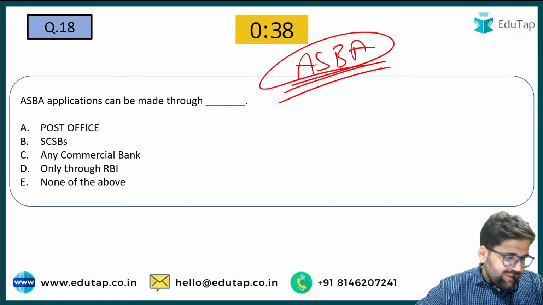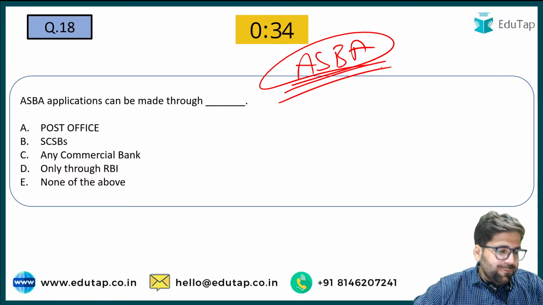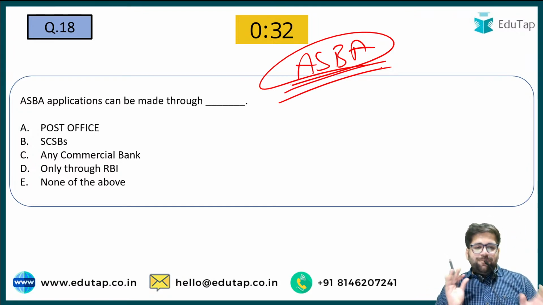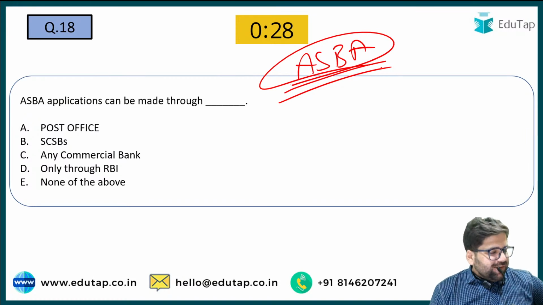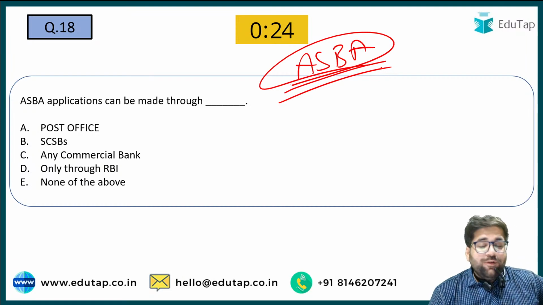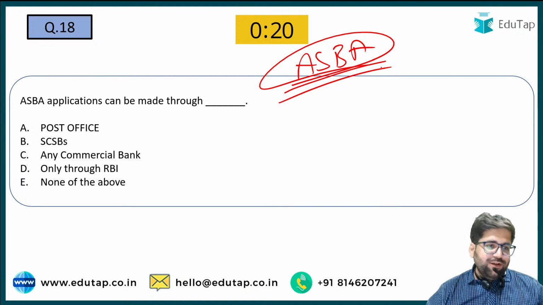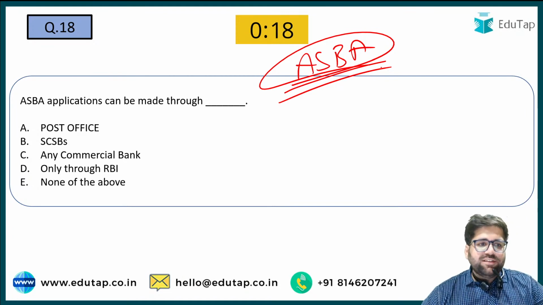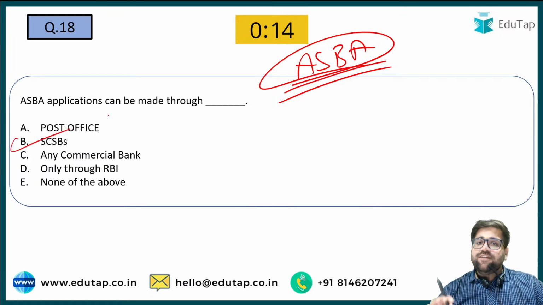Yes, Rajeshwari has given the right answer. It's Exim Bank, which is the fifth development bank. So superb. Now I can see some competition over here. Some people were also saying it's SEBI. That's really very good to see how you people are going. So just be regular and read your concept notes on a daily basis. Yes, the correct answer will be SCSB, that is self-certified syndicate banks.